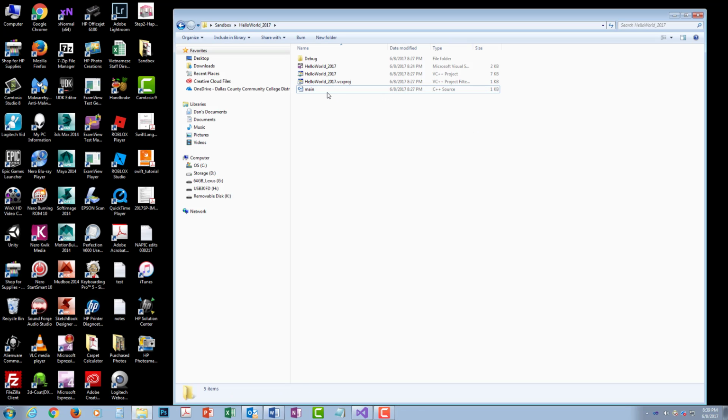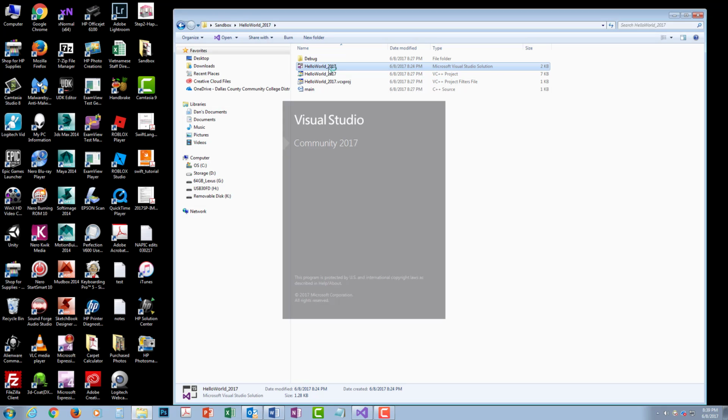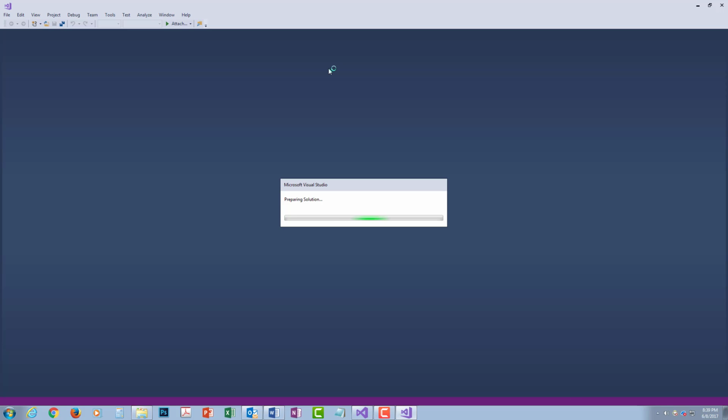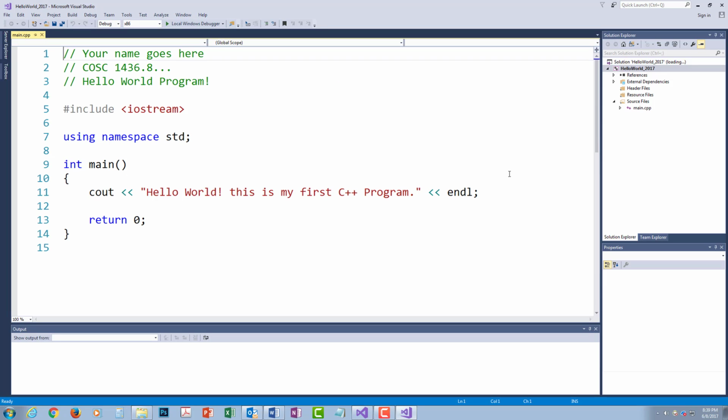So the other way is I can go in and find the SLN file, which is this one right here, the Visual Studio Solution. I double click on that. This will do the same thing as going through File, Open, the existing. You see how that loads all the way in? Okay, so you have all that. That's how you open your entire project. Okay, that's all I have to say about this thing. Thank you.